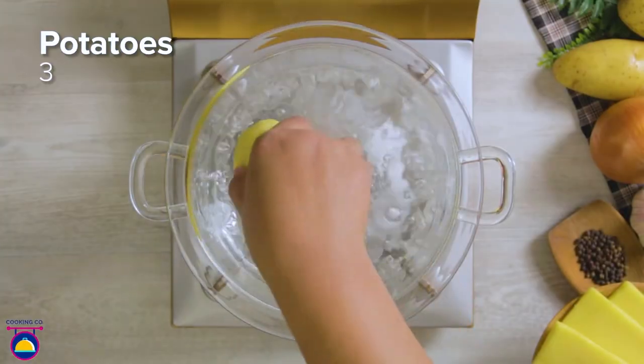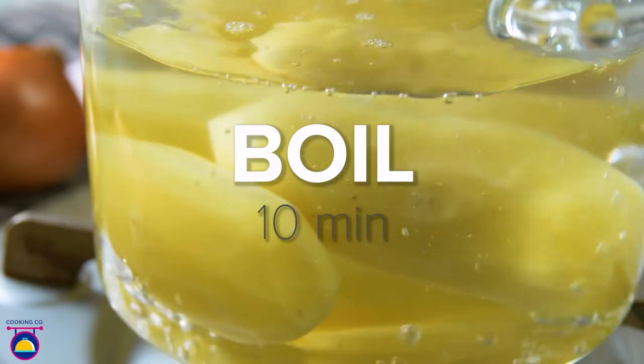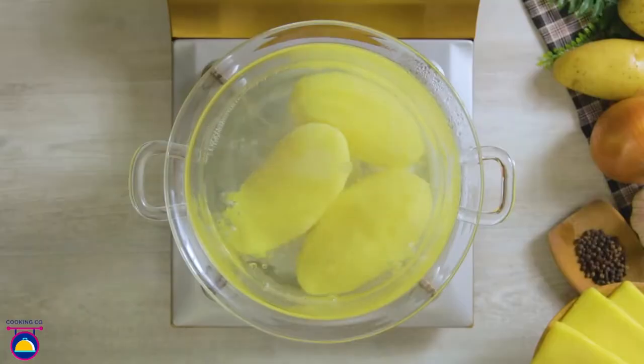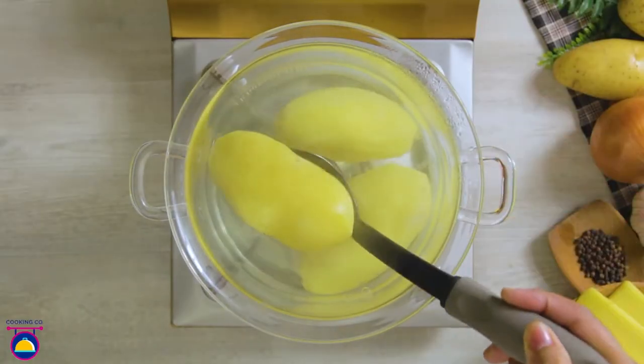Set some water to boil and add 3 washed and peeled potatoes, making sure the water covers them. Boil for 10 minutes. Remove your potatoes with a slotted spoon.